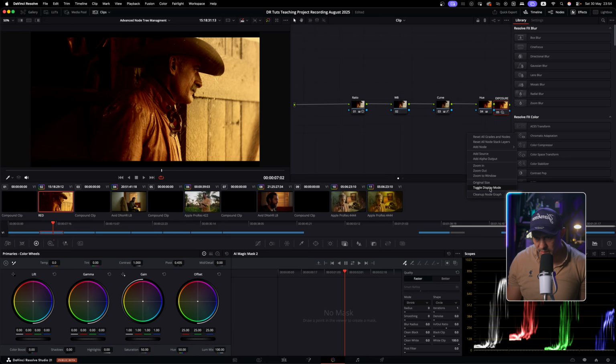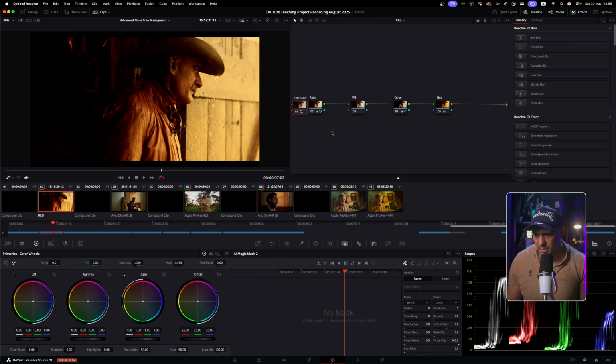So I'm gonna do cleanup node graph, and then see, it works. So you don't have to really make space for it. As long as the plus sign shows up, you can let it go and it will work. Okay, I'll do it again here in a very small place. Boom. Clean up, and then it works.